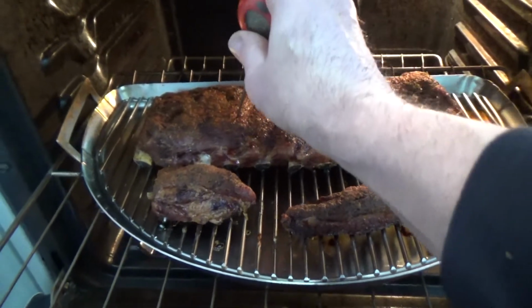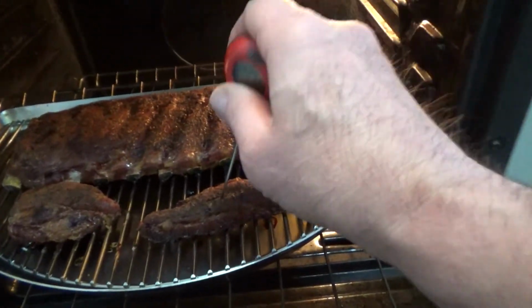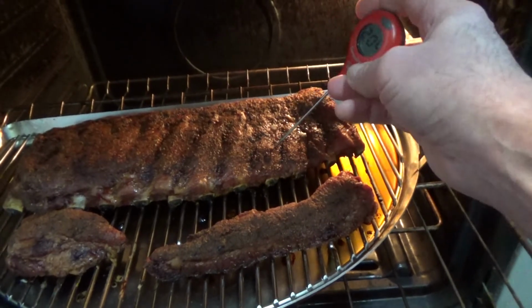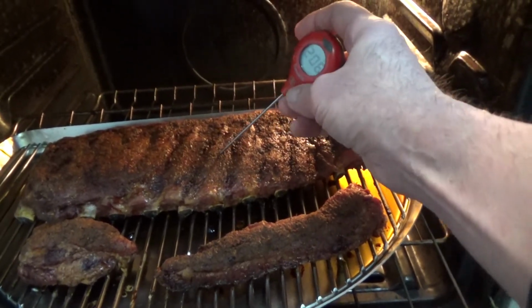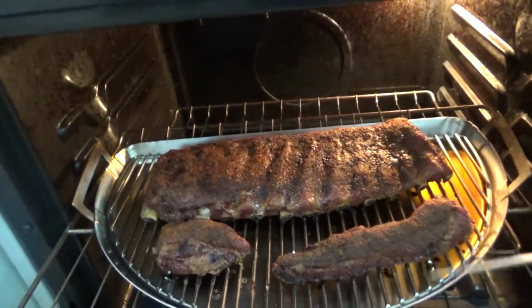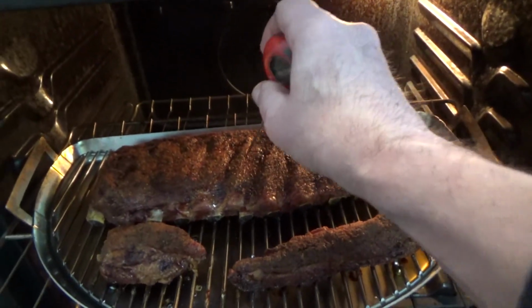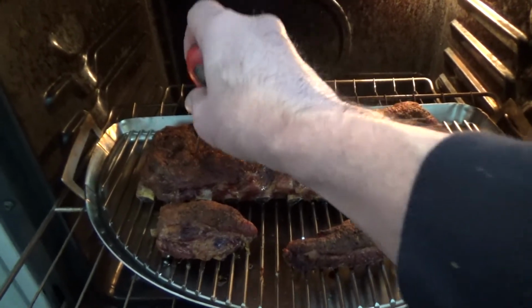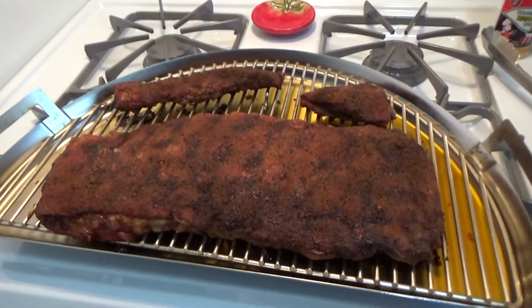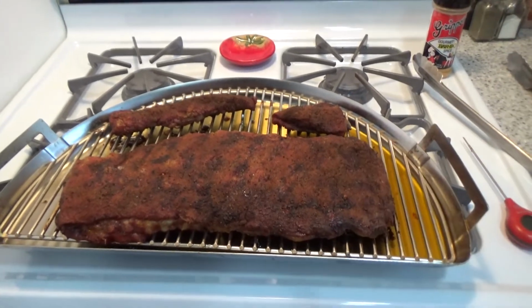See what's going on here. Oh yeah, they're feeling really good. See, that's the kind of probe tender that you want whenever you're doing low and slow. There's no hot and fast. These are done. 5 hours, look at that, probe tender. Just slips in and out, just like a knife through hot butter. So there you go.